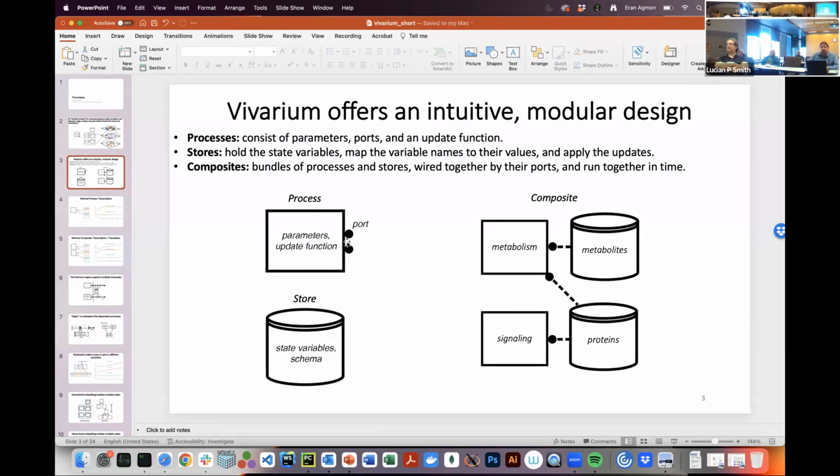You have ports that are the inputs and outputs. You run whatever model or map you want in here, and then the update comes out. Stores can hold any data type: integers, floats, arrays, more complex things, strings, entire images. They're typed, so you can specify what type it is. You also add units, so it can be a float, but with some concentration.